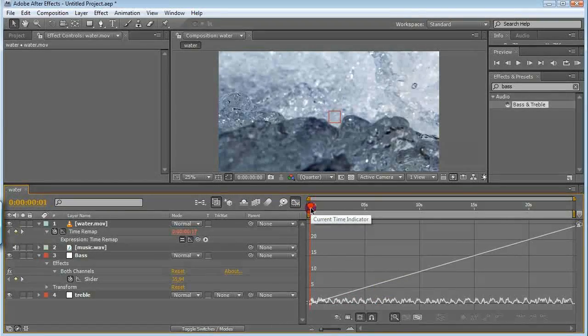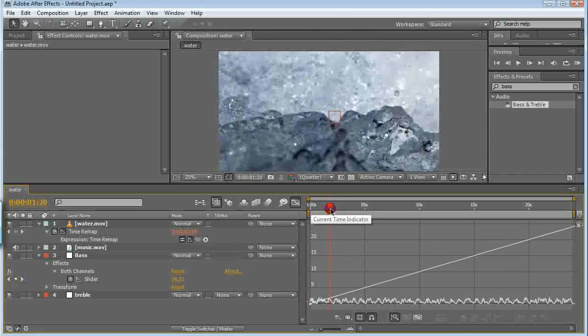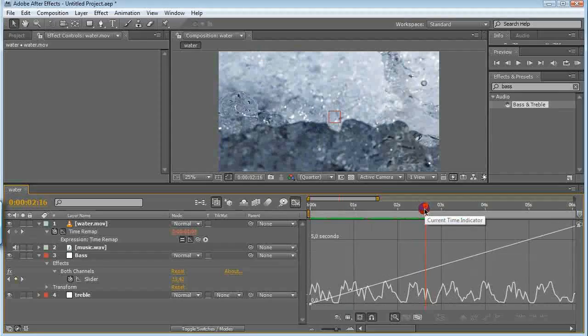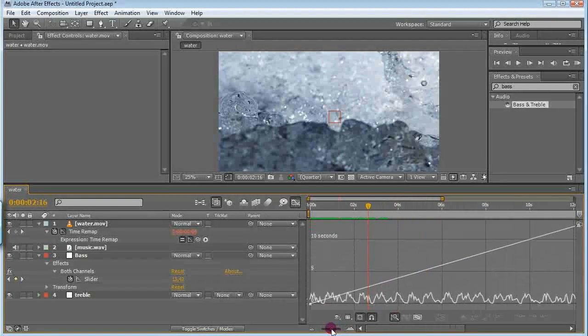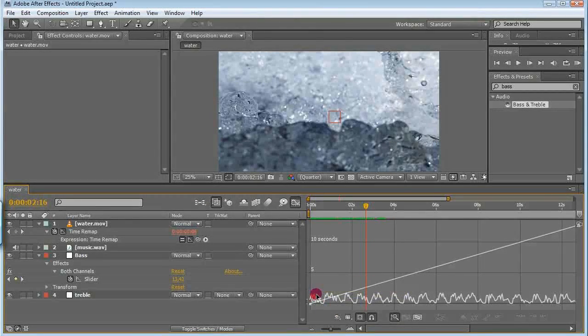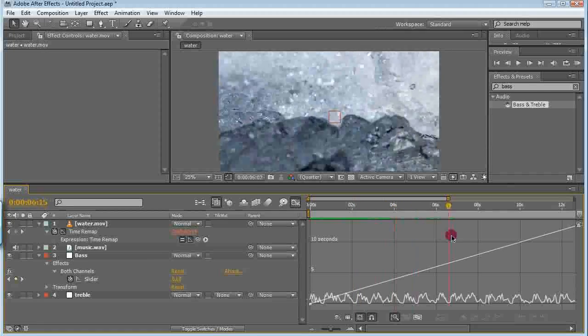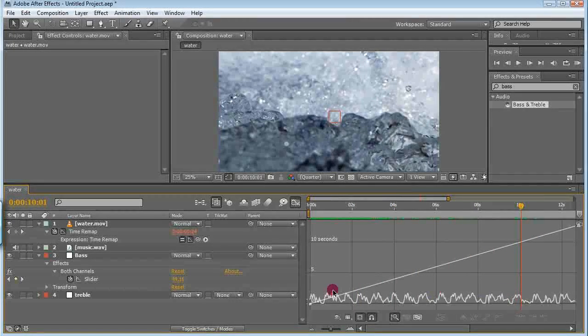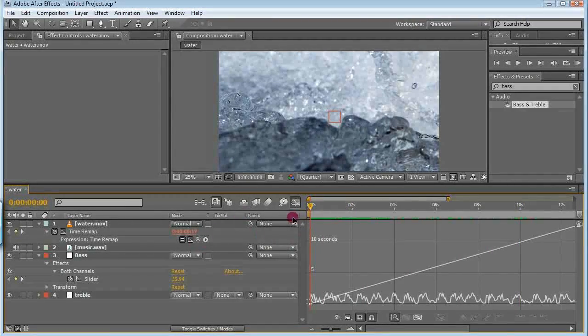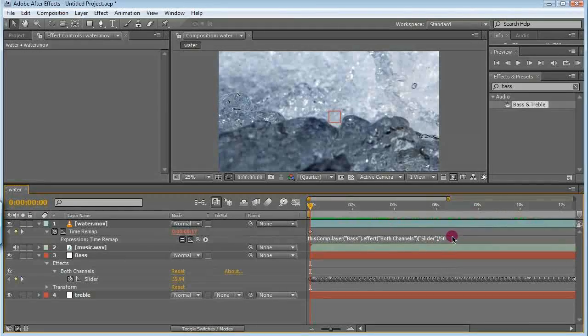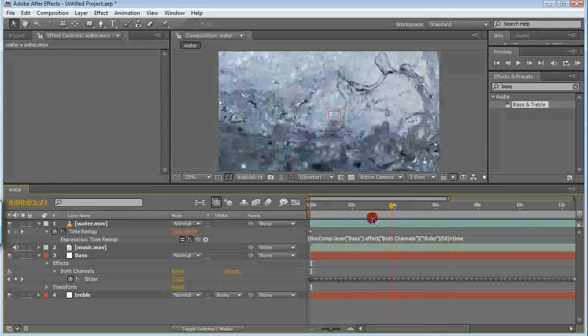So now if we take a look at the video, all you can see is the same frames playing again and again. The reason for that is our graph is always going between frame 0 and maybe 25 of our footage. It never gets more. Even after 10 seconds, it's always getting between 0 and 1 second from this footage. So what we have to do is add the current time of our comp into this value. For this, I'm only going to add some parentheses and do plus time at the end, where time is the value of the current time of your comp.